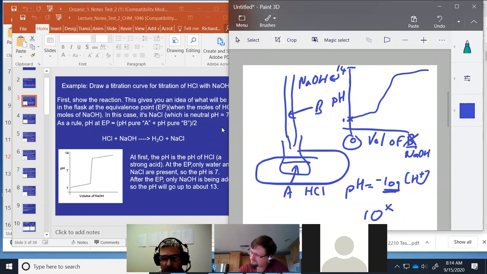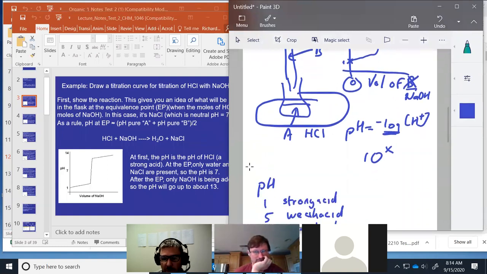So let's take a look at what's going on. I'm going to show you a little diagram of what's going on. I'm not going to do this for all of them. I'm just going to do this for this particular example. All right, let me get rid of some of this stuff here.